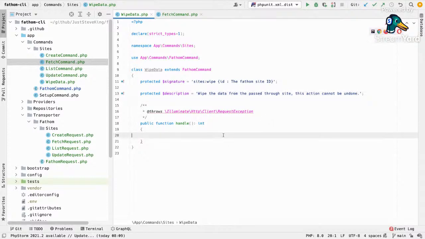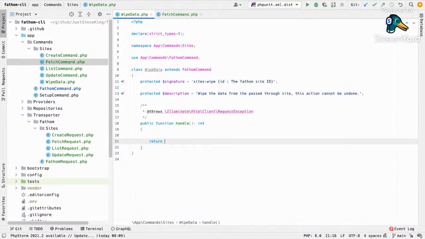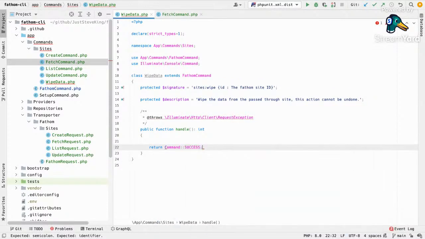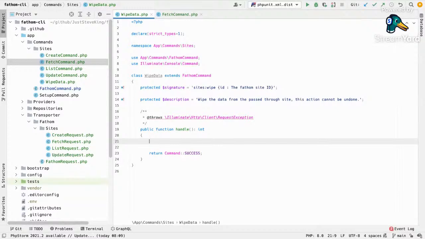So we're going to get that, and then at the end we're just going to return command success for now. So the only thing we need to do here is send a request. I think we should maybe do some sort of confirmation at this point and be like, are you sure you want to be deleting this?